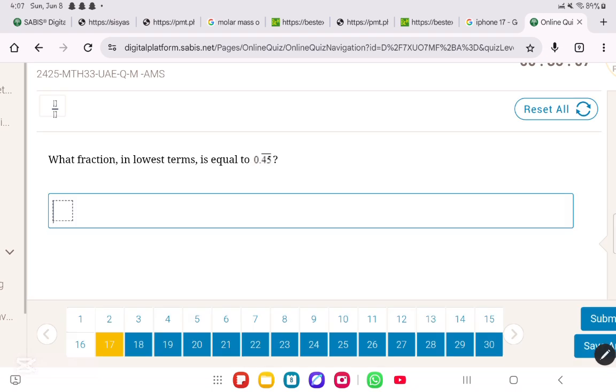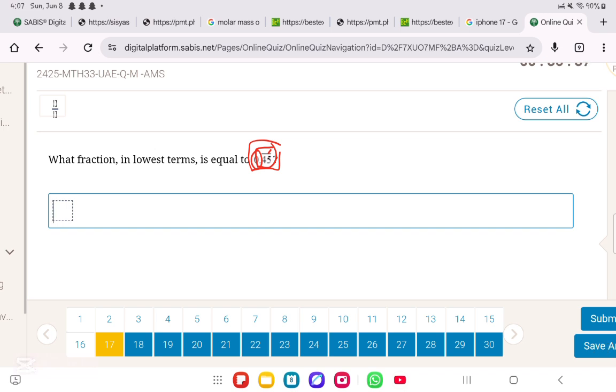We move on to question number 17. Okay, this question is very easy. There's many ways to do it, but I'm just gonna give you the easiest, simplest way to do it. Take your calculator, and look at your number, your decimal. You have 0, right? So you're gonna put 0 point. Then you have 4, 5, and above the 4, 5, you have a line.